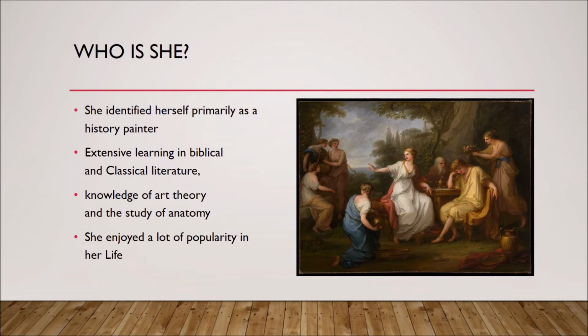She identified herself primarily as a historical painter. However, there are lots of paintings that she did which were kind of based on her day. We'll see those soon. Now, she was able to learn a lot, especially for a woman in the 1700s. She was able to learn more than any woman of her day was able to learn, which is amazing. She studied classical literature and biblical literature. She had a great knowledge of art theory and the study of anatomy.